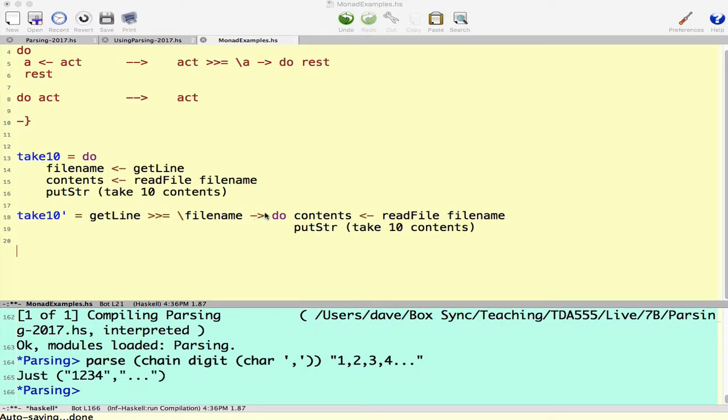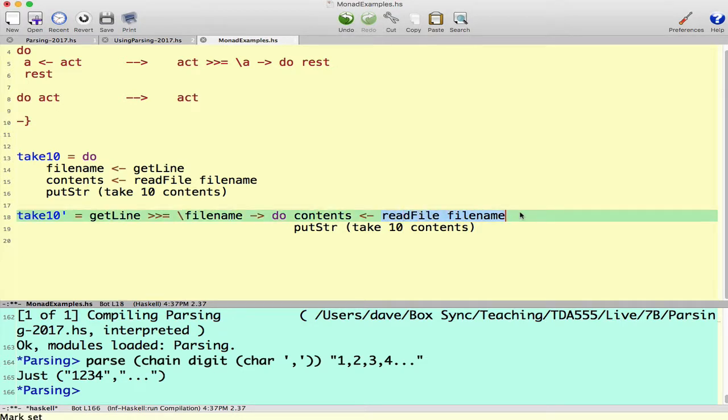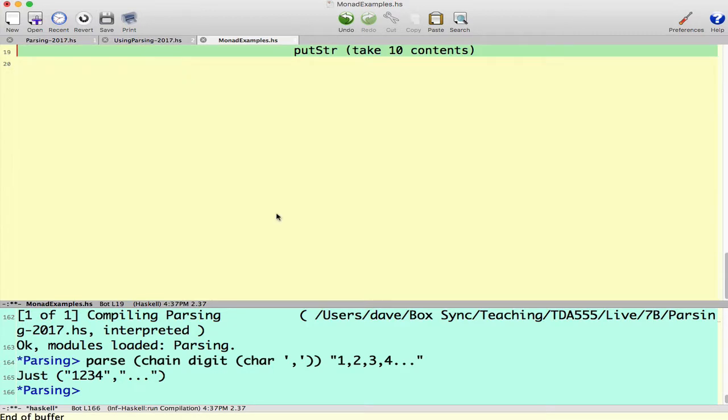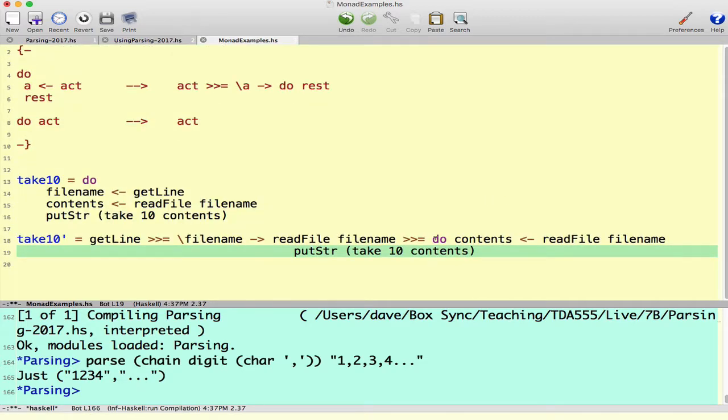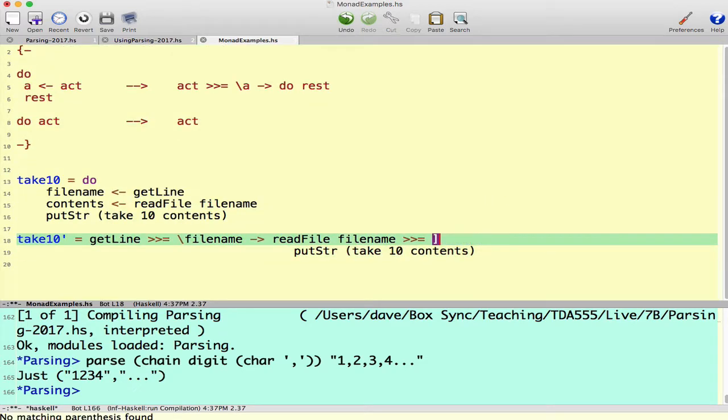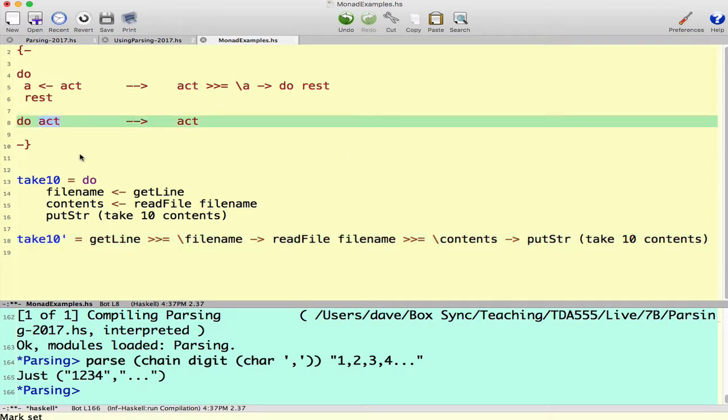So then we can apply the translation as defined up here once more to this expression here. And what do we get? Well, what we're doing is readFile of that file name. So that's the next thing, the next action. And the result of that is going to be fed into whatever comes next. What do we do with the next thing? Well, we take the contents and then we putStr. And we could put a do in front of that, of course, but in fact, putting a do in front of a single action is unnecessary.